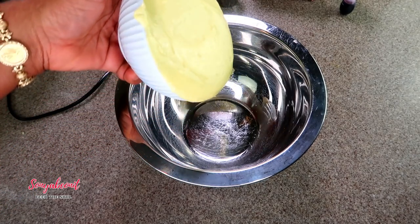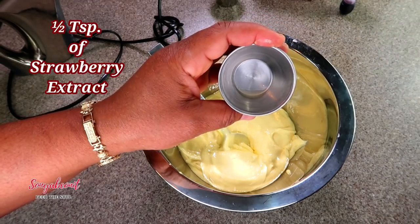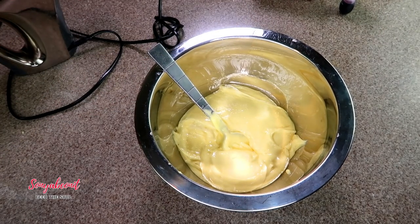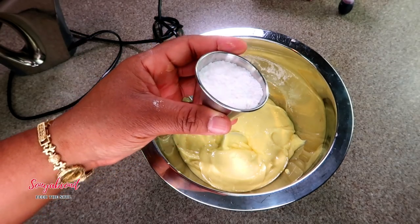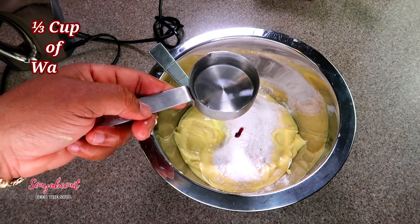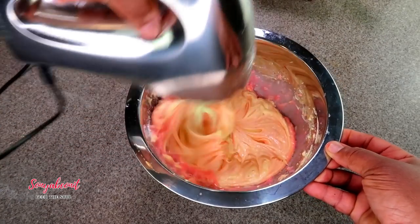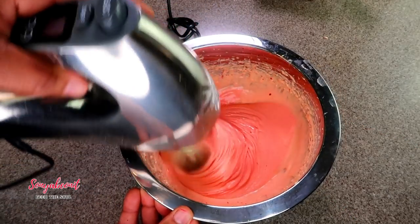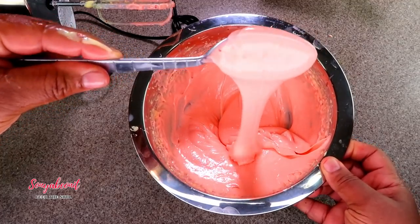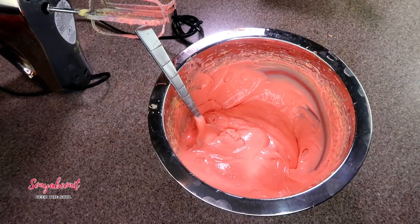We're gonna take our 2 cups of cake mix, pour it off into here. We're gonna add our strawberry extract. We're gonna add 2 1/2 tablespoons of our strawberry cupcake pudding. We're gonna add 10 drops of red. We're gonna add 1/3 cup of water. All right, so this is the outcome of it. Now keep in mind it turned this color because we used a lemon cake mix base, but that's beautiful. So now we're gonna put the cake together.